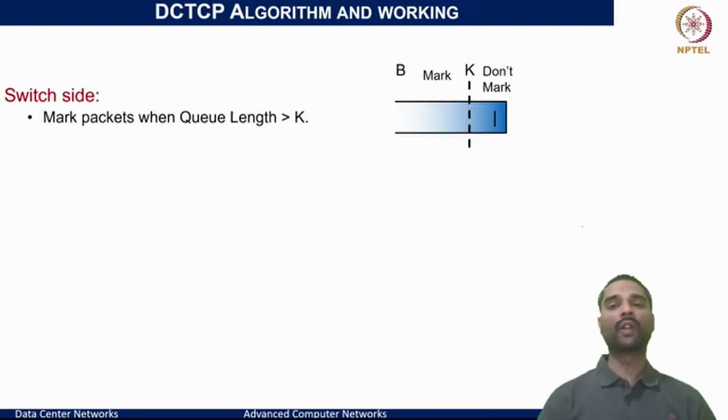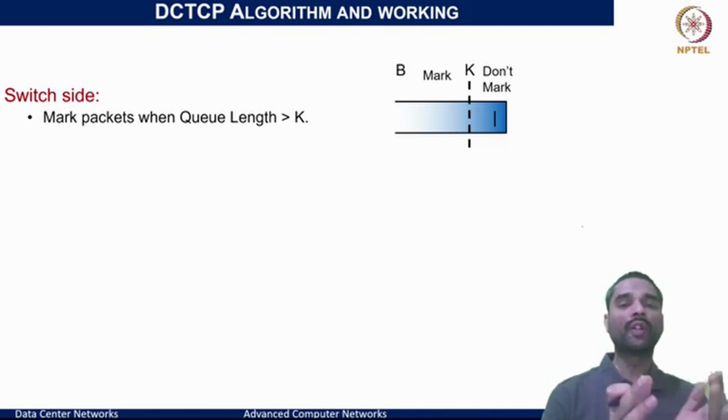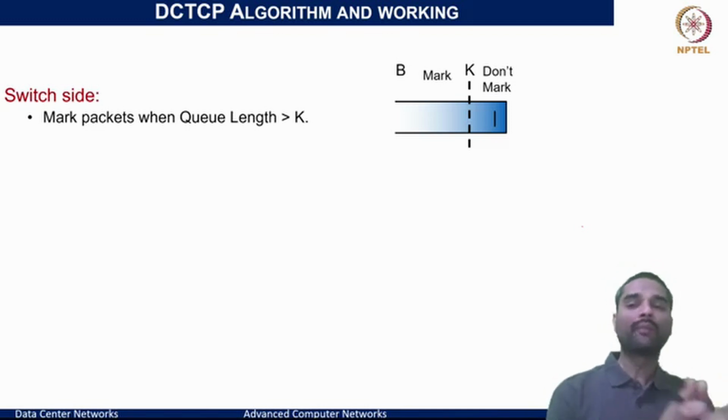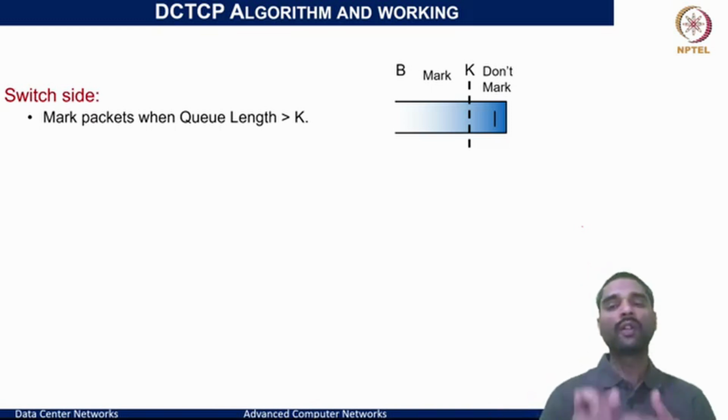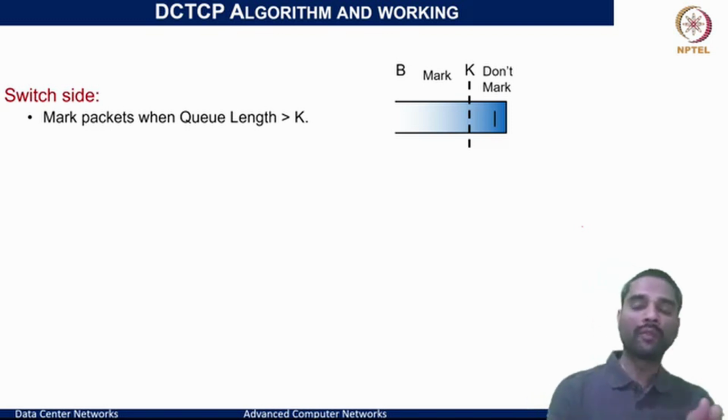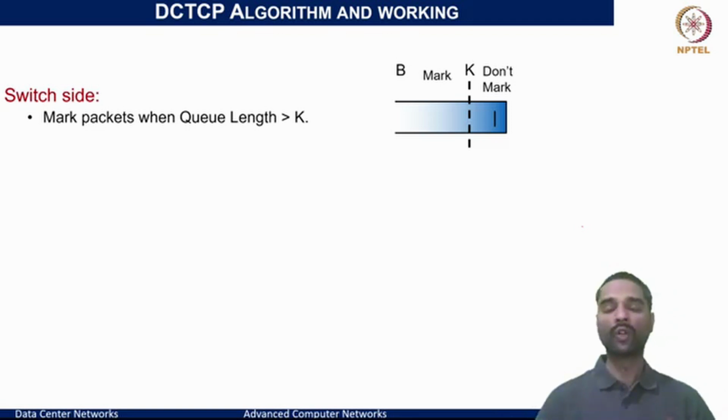And to put this in terms of an algorithm and see how it really works, on the switch side it would be a usual ECN switch where you would just configure the parameter k, which says that any time the queue length at the switch increases beyond this threshold of k, you would mark the packet with ECN. And if the queue becomes full, the only way is to drop the packet. But the notion here is that once you set this value k, any time a packet arrives and has exceeded the queue length of value k, you would mark that packet and forward it to the destined receiver. And any time the buffer size is lower than k, you wouldn't mark, and it would be considered normal traffic.